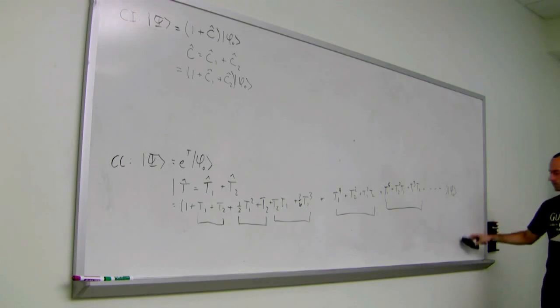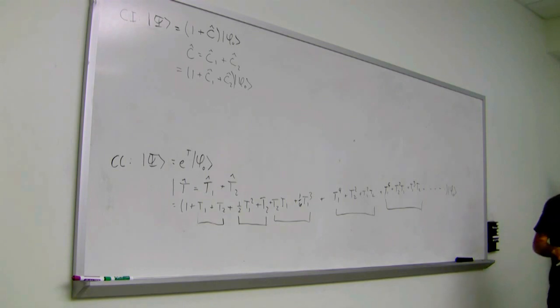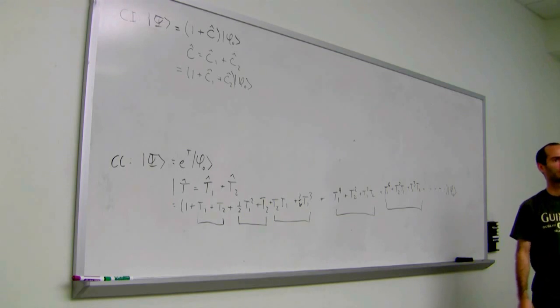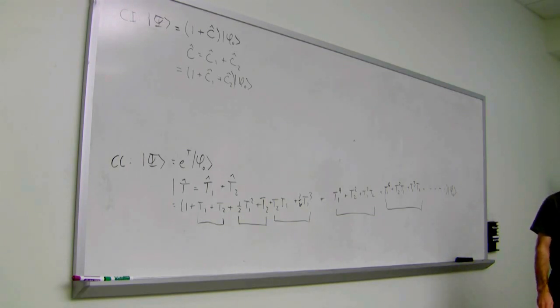You say that if you do the full CI, the full CC, it will give you the exact answer. How dependent on the basis set is that? It's the exact answer within a given basis set. And that will give you an upper bound on the real energy. As you increase the basis set size, then you'll start to approach the true answer. But when I say things like exact, that means within a given basis set. Very good question.